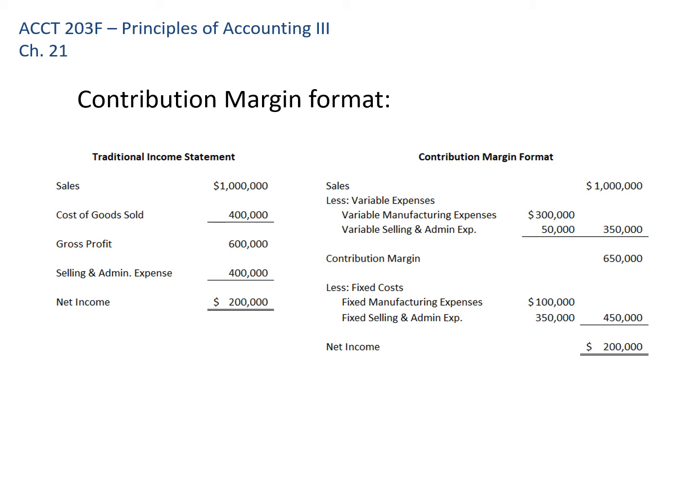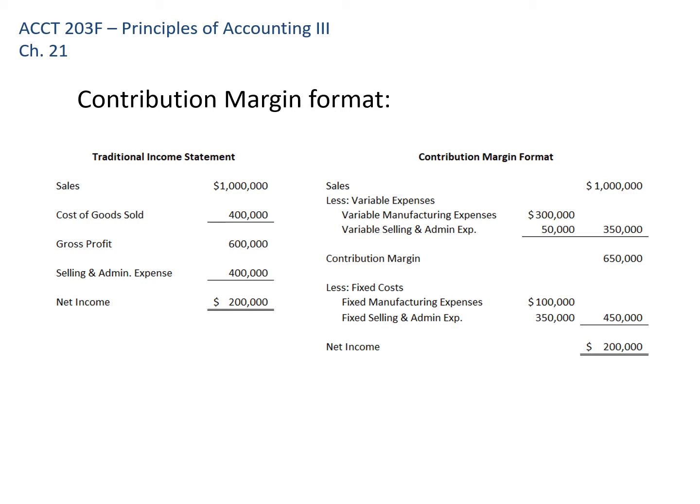Now that's perfectly fine, and that's an adequate way to present an income statement. But if you were running this company and you wanted to know, what if my sales fell to 800,000? What would happen to that bottom line net income? Would it go to 0? You couldn't really answer that question with that information.